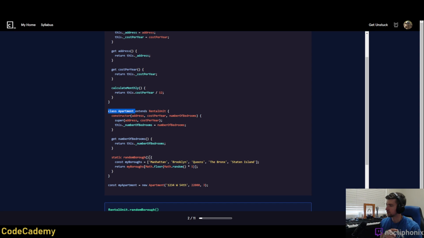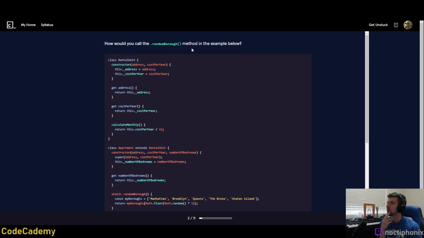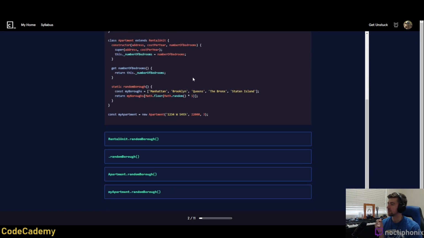Static random burrow. So this static is within apartment. This then sets an array and gets a random index of that array. So then when you create an instance of a new apartment, you set... So then you're going to call random burrow on my apartment, right?